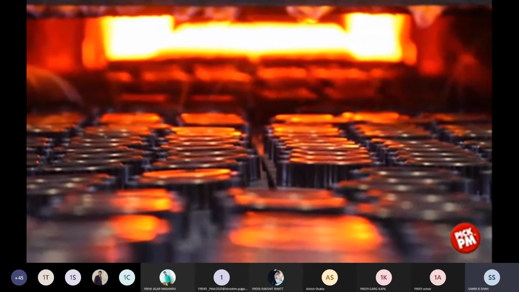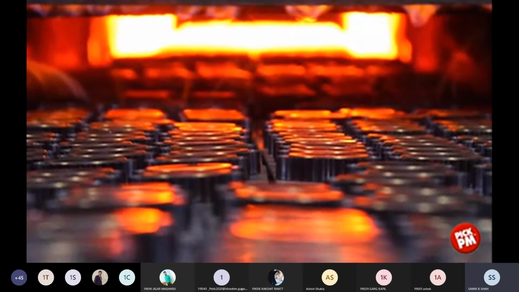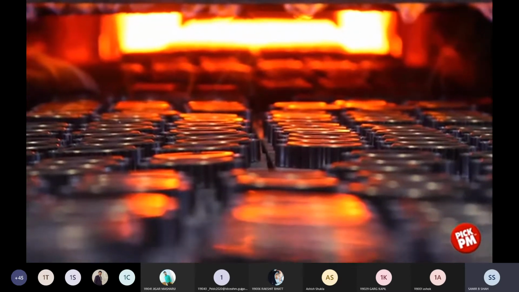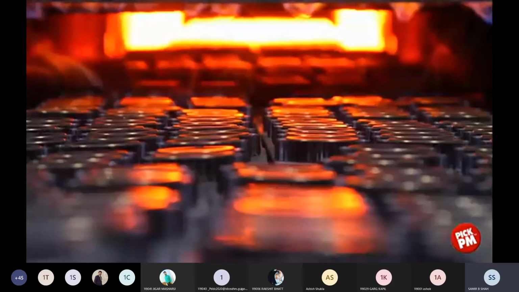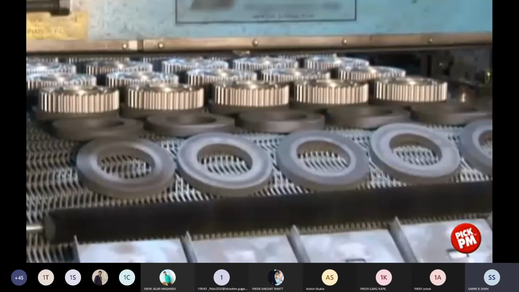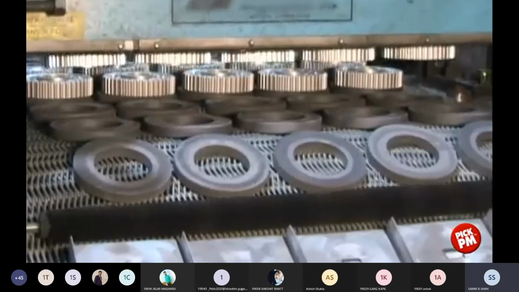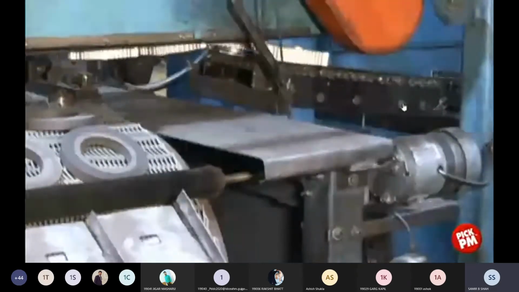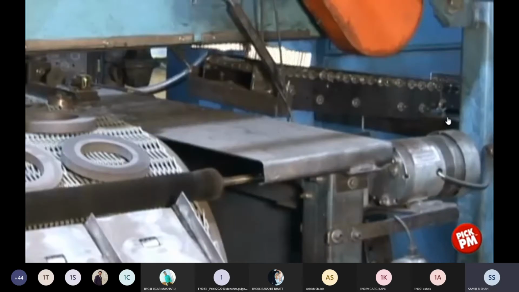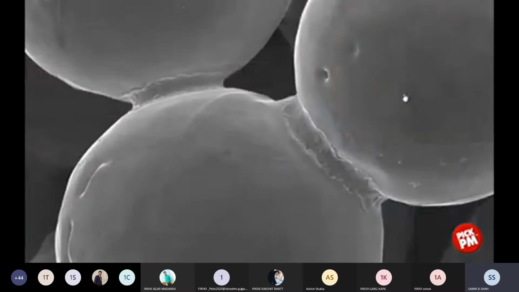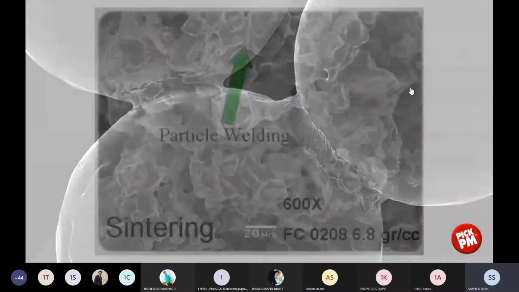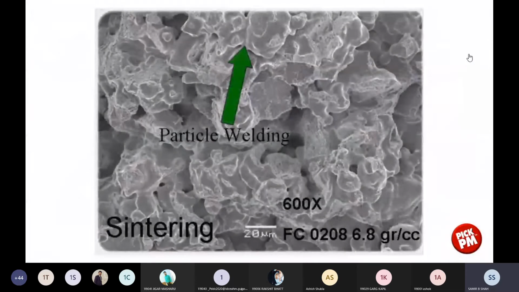Sintering is the formation of strong metallurgical bonds between the powder particles that have been consolidated in compaction. Then we go through a transition zone where the sintered compact is stabilized, and then into a cooling zone. After the parts exit the cooling zone, they come to an unloading area, and the parts are then unloaded and staged for the next step in the PM process. During the sintering, we see the particle-to-particle welding, or the sinter necks that are formed. This is where we're actually welding those powder particles together.